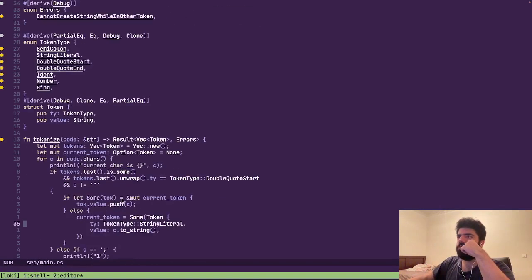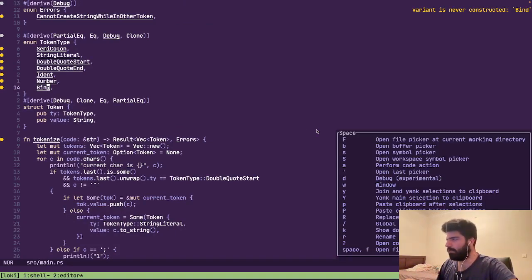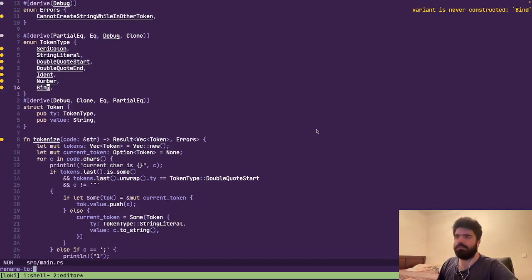So this is cool. So let's see what we are handling now. I'm going to rename this. Rename symbol. I'm going to rename this to assign operator. Let's have better naming, right?